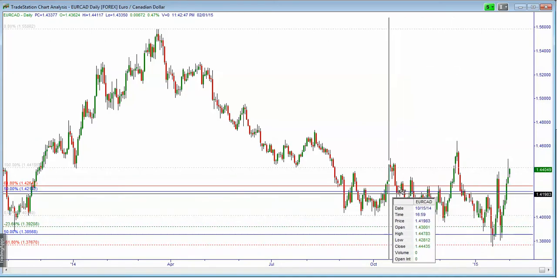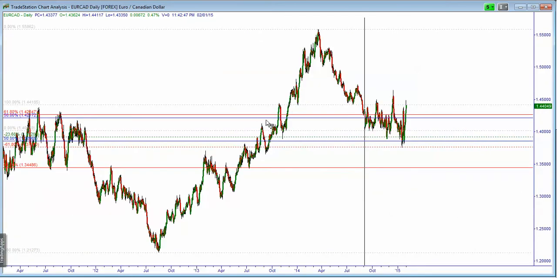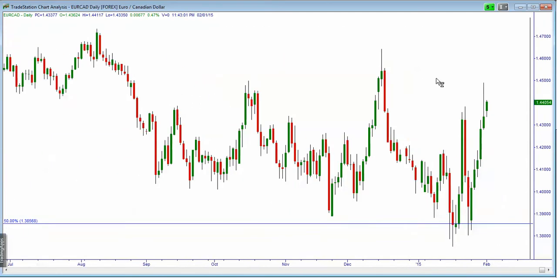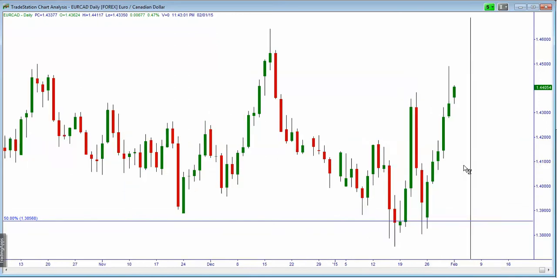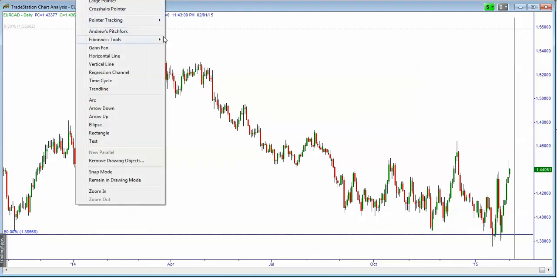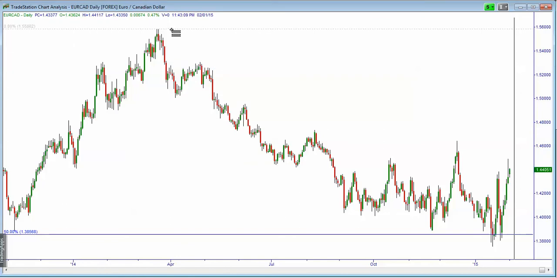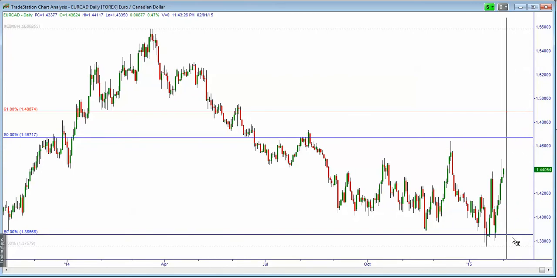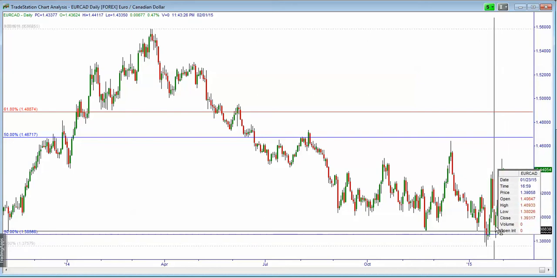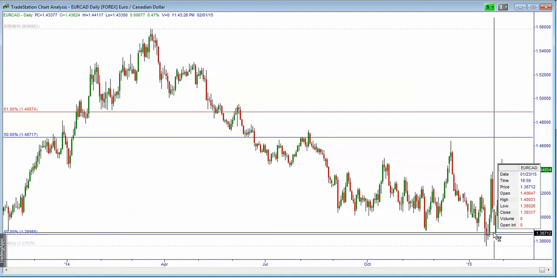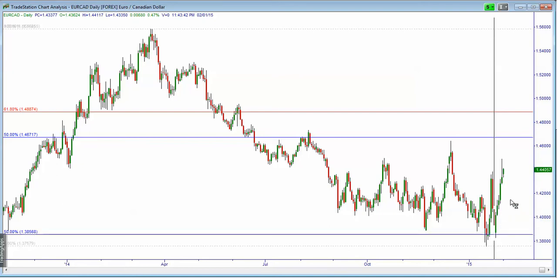However, I would not have gotten involved along here because I mentioned at the end of May that we would probably see this market trade into the 138.50 level before we could see a bounce higher, and we saw a fantastic bounce higher last week, which is actually showing strength of the euro against the Canadian dollar. Now, will this continue? Well, we don't know that. There is the potential for this market to trade all the way into the 146.71, and that would have been a very good trade here, which offered the opportunity for two risk-free trades and adding here at this level again. And so it'll be 138.50 to 146.70. It's more than 800 pips here, so it'll be a very good trade.